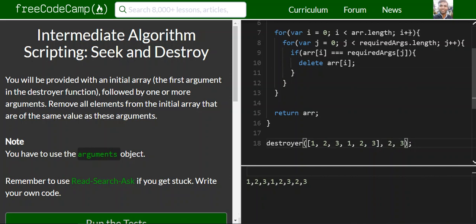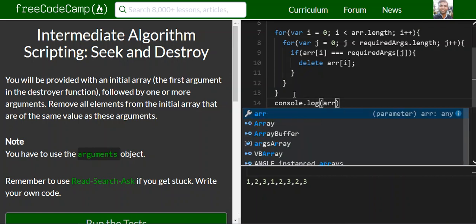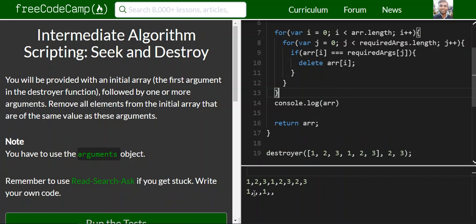Alright, and then I'll come back from the for loop and simply show you the resultant array that we have managed to get. Say it's 1 and 1. So 2 and 3 were the numbers to be removed, which are no longer here, and we have also achieved our desired result.